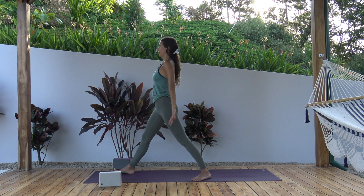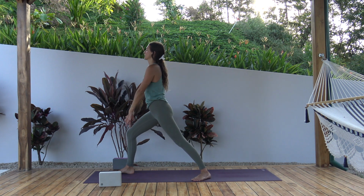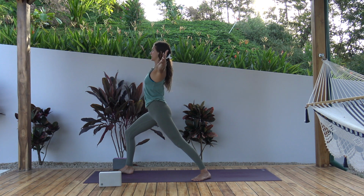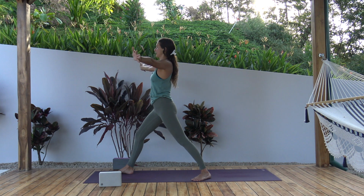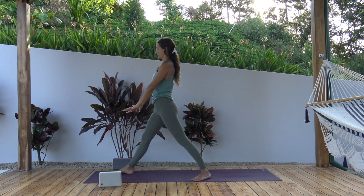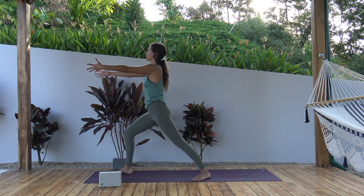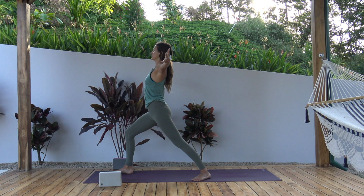This time we're going to inhale, bend the right knee, and then bring your arms forward and then open the arms up, palms face one another, open the chest, breathe into the heart. Exhale, hands come forward and then smoothly down by the side. Right leg extends. Inhale, right knee bends, arms come forward and open. That's your inhale. Open the chest.